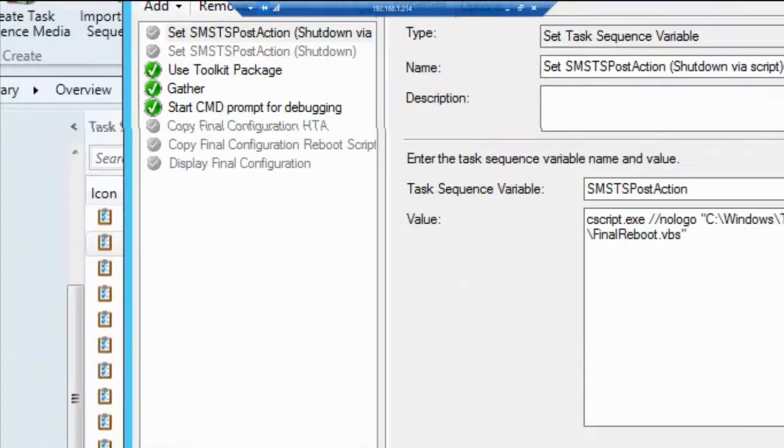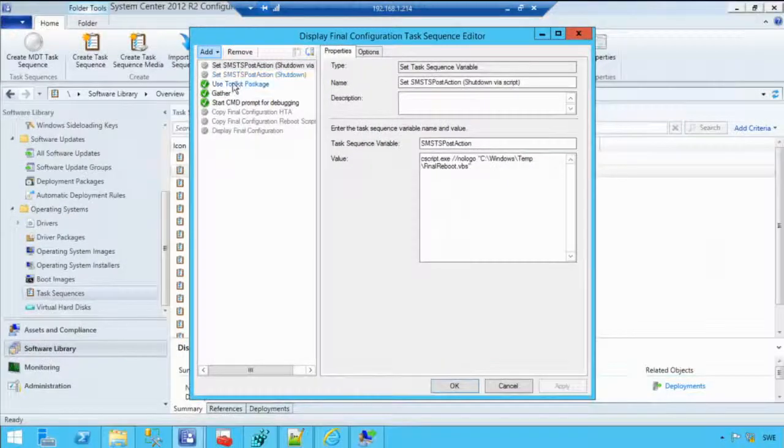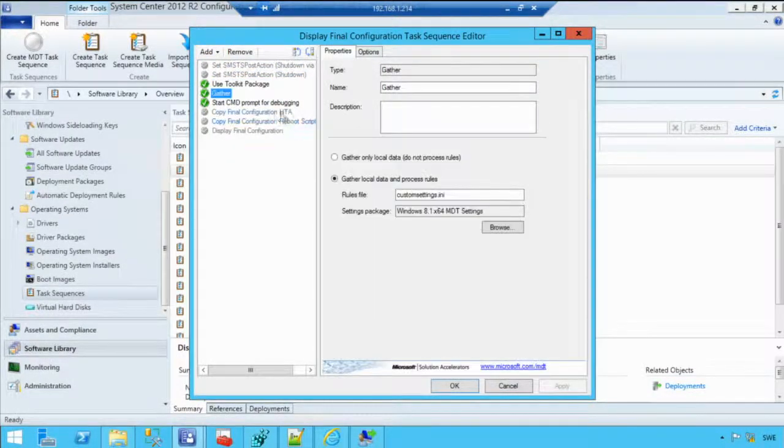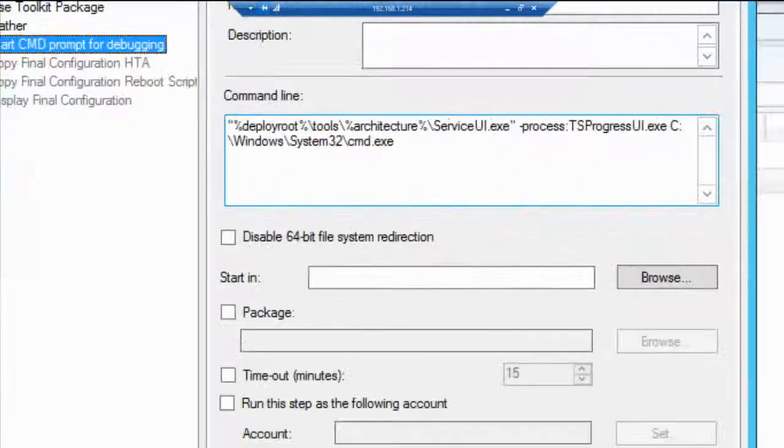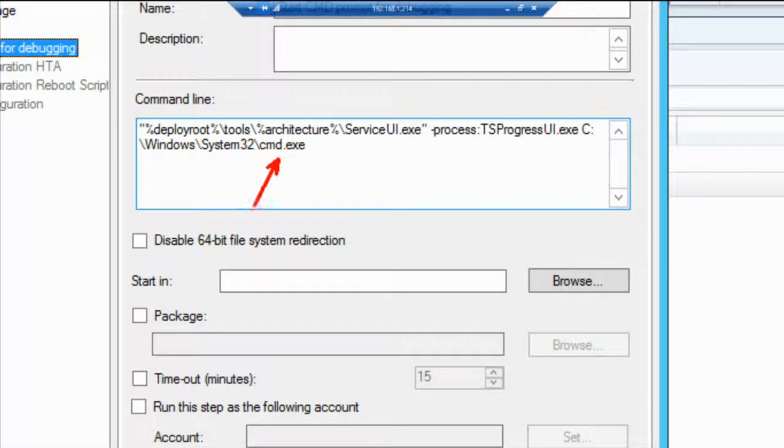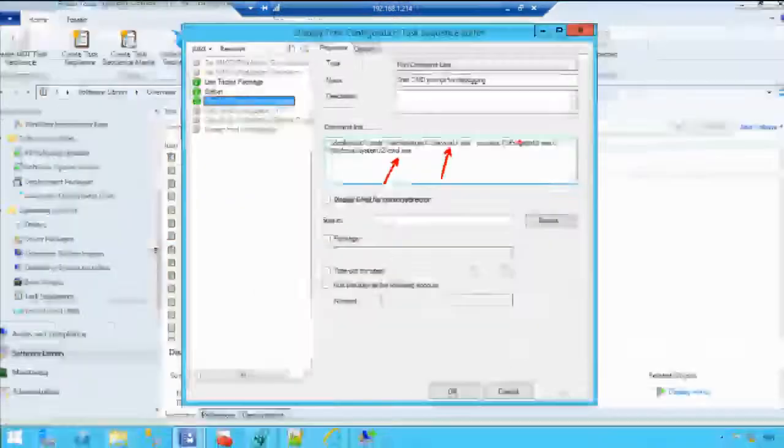The sequence currently has three enabled actions. One that calls the package, one that runs the gather, and one that opens a command prompt in a very special way. It launches the command prompt through this component. That's an executable file that you get with MDT, but it allows you to interact with the sequence. That's how they use the UDI wizard. That's how you can prompt for a wizard where the sequence normally would prevent you from prompting for anything. The normal sequence, while you are in Windows, doesn't allow you to interact with it. But using this component, you can.